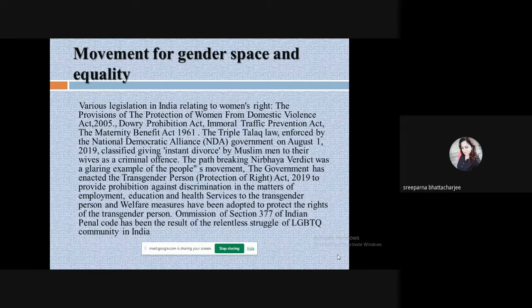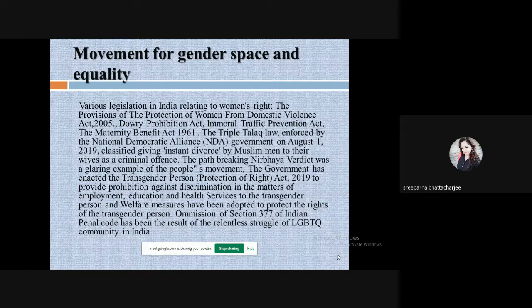We find that there have been movements during the 70s and 80s against dowry in India. And there has been movement against domestic violence. People and groups have been fighting. There has been movement to secure the rights of women from religious minorities. This triple talaq law is a step in this regard. And another important thing is the movement, and this is a revolution rather, I would say, that was for women's protection in India. That happened after the Nirbhaya case.